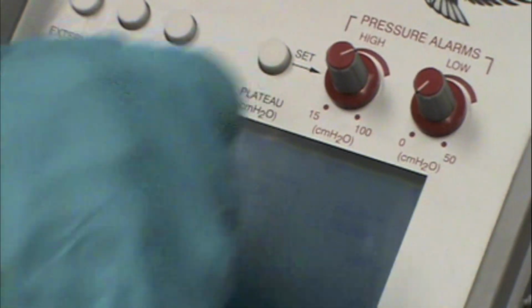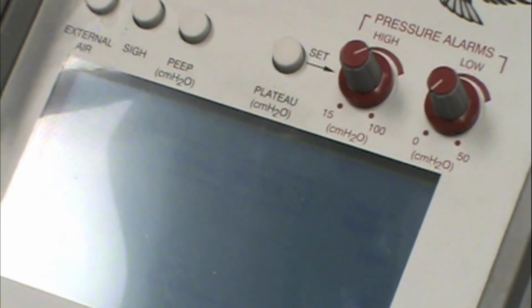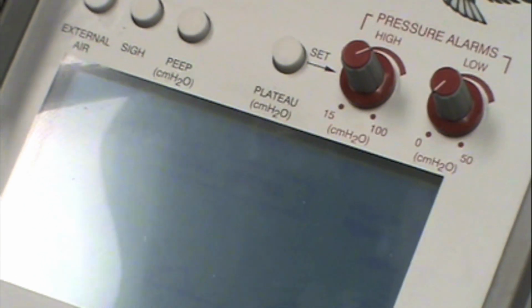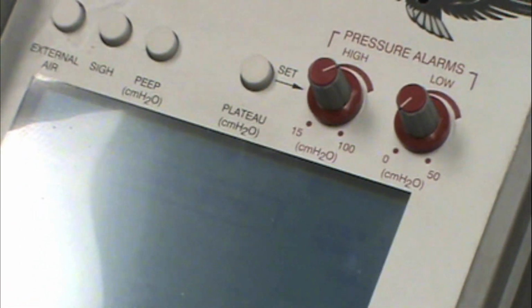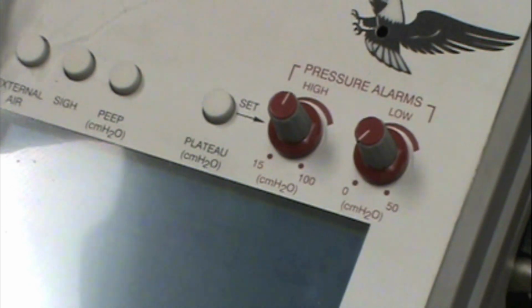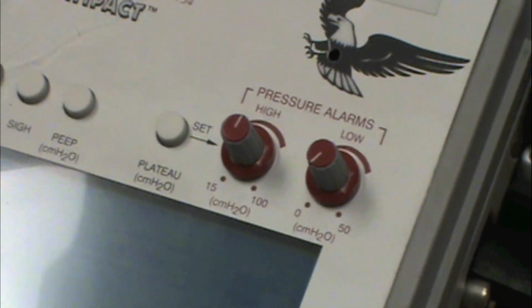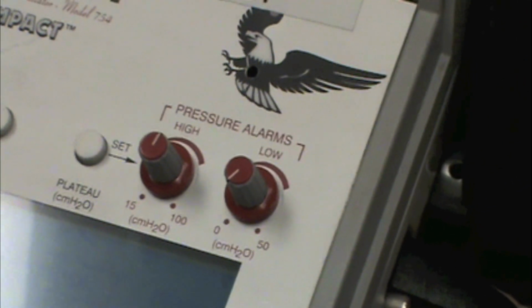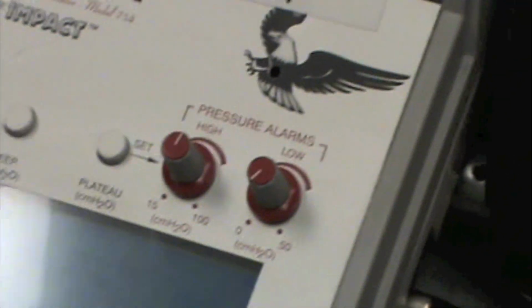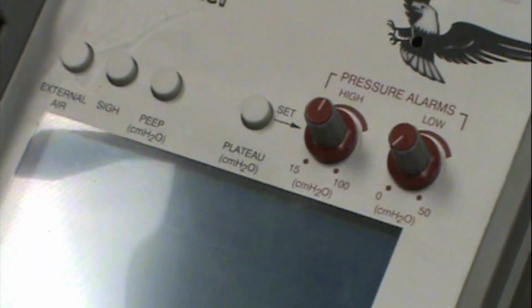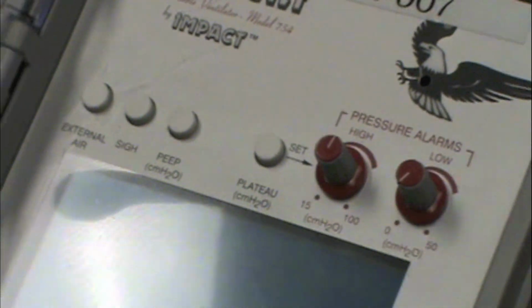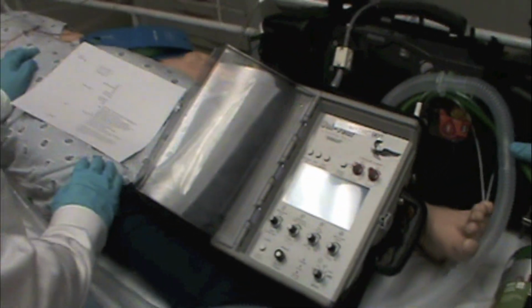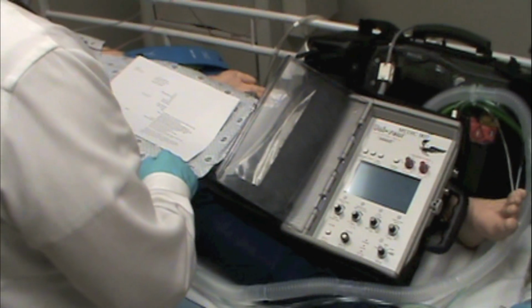So for the high pressure alarm, if we're worried about having to give the patient a lot of pressure without putting them at risk for pneumothorax, we can set a threshold for an alarm to go off, so we can know if we might need to suction, or if we're having to give the patient more and more pressure. If the pressure keeps building, chances are they're developing a pneumothorax. We need to monitor for that. So we want to give only enough volume to satisfy our oxygenation and ventilation requirement, and we assess that through monitoring. We'll talk about how we monitor that in a minute.